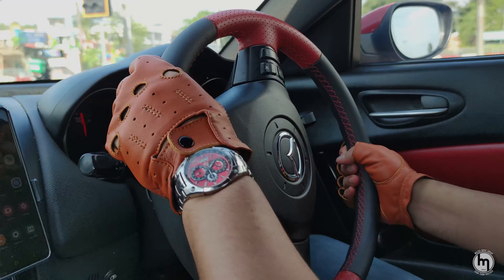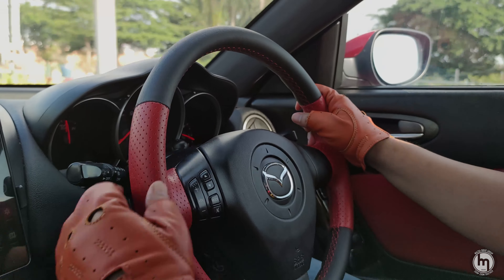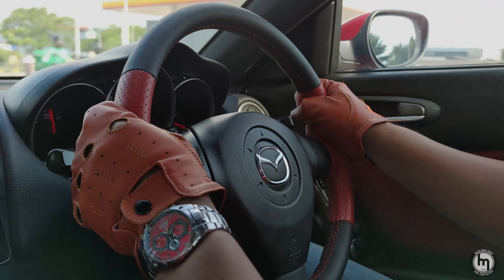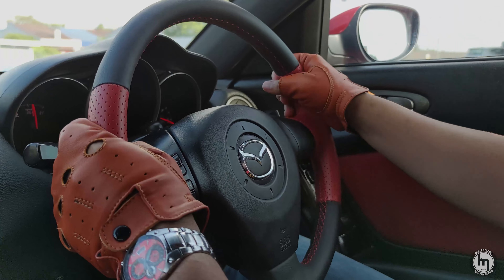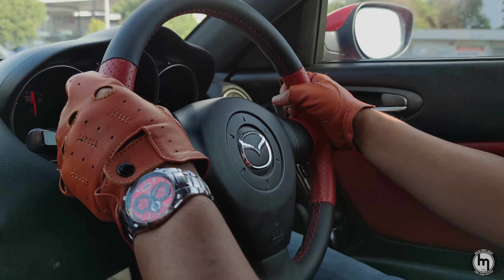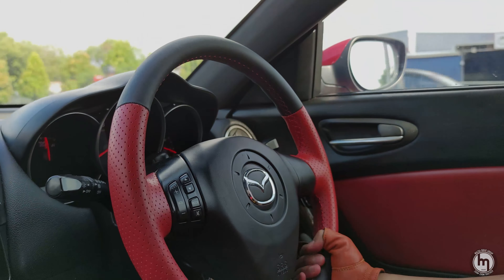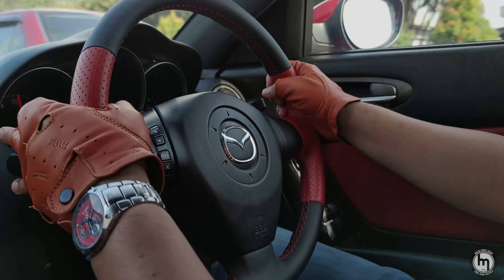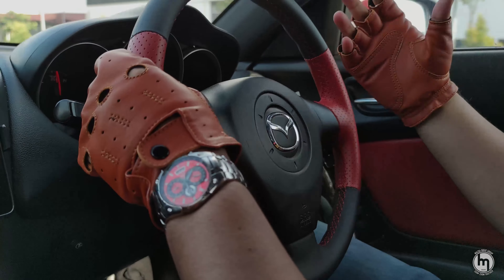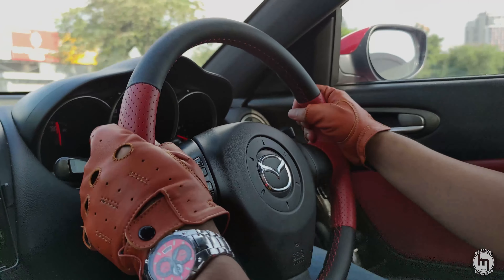So far it's very comfortable. Some people would say, wearing gloves — how could you feel the leather? Well, I got new gloves too. It's good for driving, especially when you're doing spirited drives — it's quite grippy. Generally the steering wheel feels different; it feels firmer when grabbing it. The dynamics of driving with this kind of material is way different than what we used to have with an OEM steering wrap.